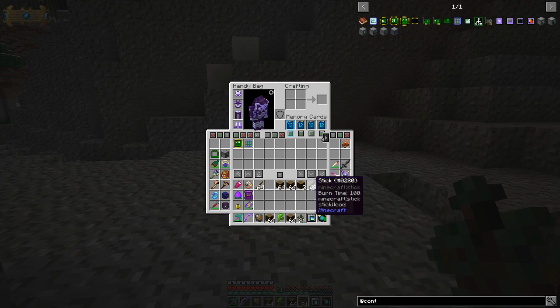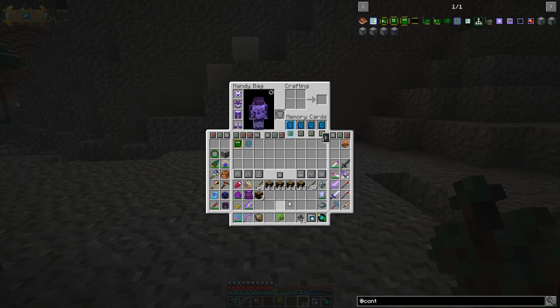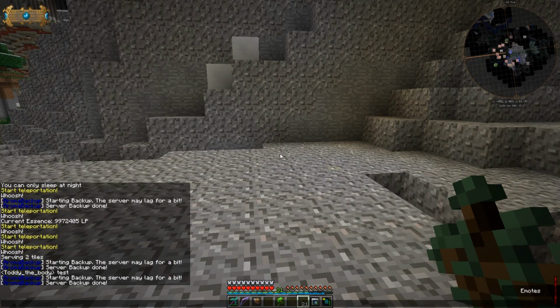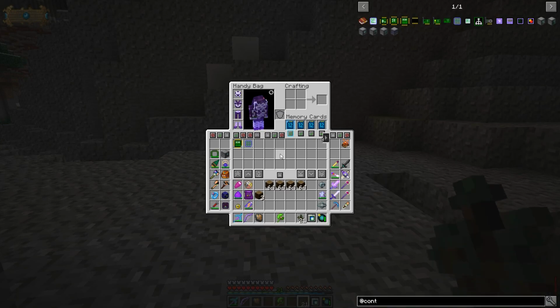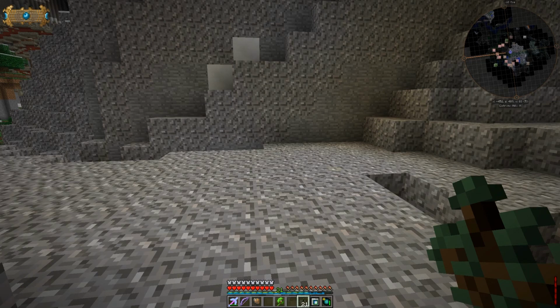Instead of going back to base or pulling out my bag, I could put something in that slot there, and then make sure I have everything in this inventory. And then we do pull. It'll get all the sticks. And then we want to do the logs. Pull, there we go, and then it gets all the logs.